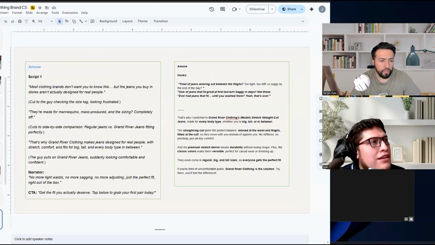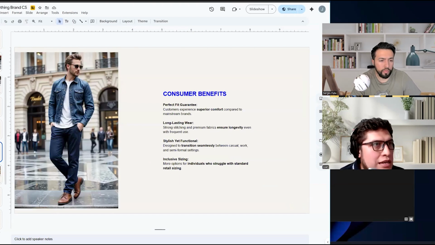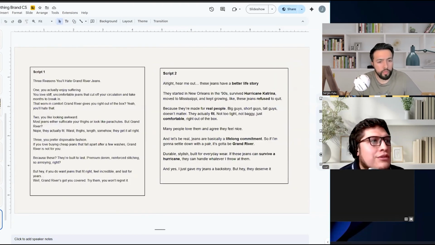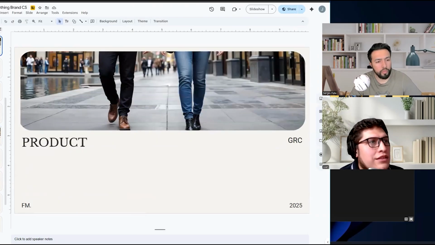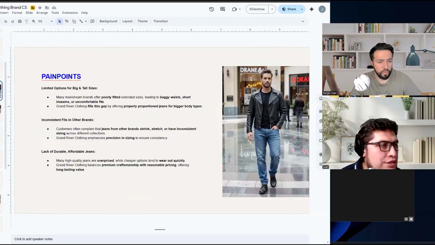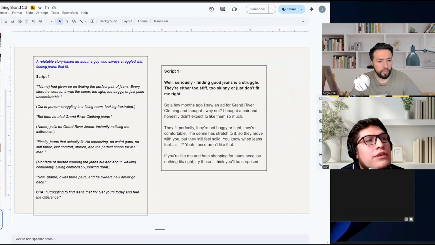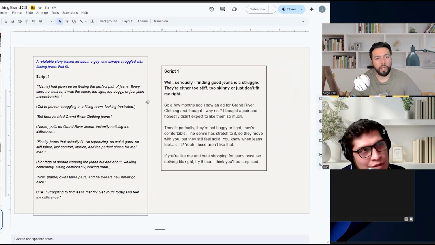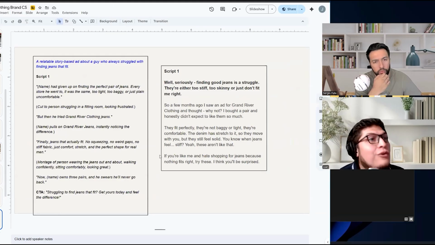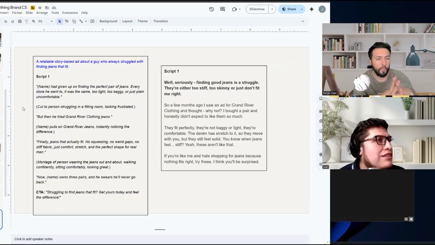In this case, this is a different brand, an apparel brand, and these are scripts based on all that gathered info. You can also have information about competitors here. Basically, this is all that you saw before, and this is what it comes down to on the creative side, where you touch the points that you found are the best, or you aspire to be the best.